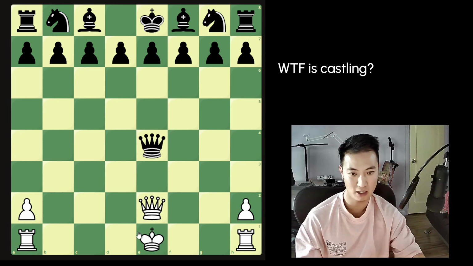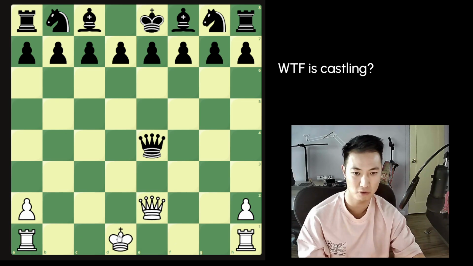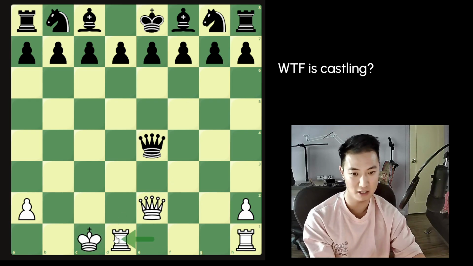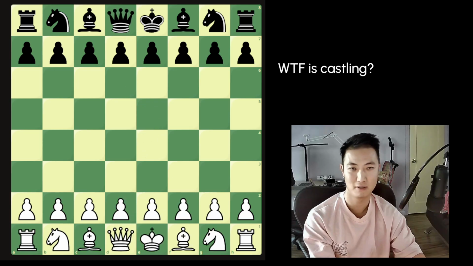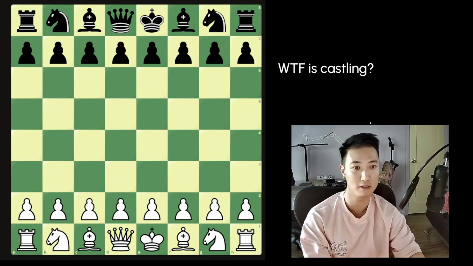So in this case, because castling queenside would be moving 2 over, 1, 2, and then moving the rook over, this would be a legal castle because the king doesn't move through the line of fire of their queen. It's only your rook. That makes sense, right? Yeah. Feel free to leave any comments in the video if you need any clarification.